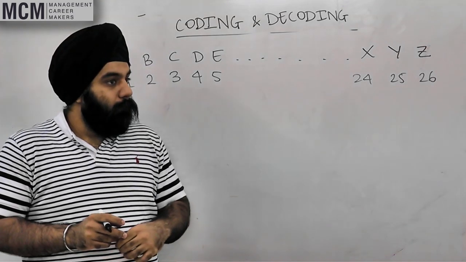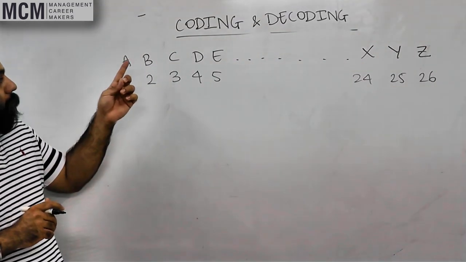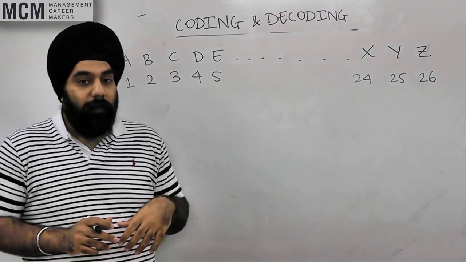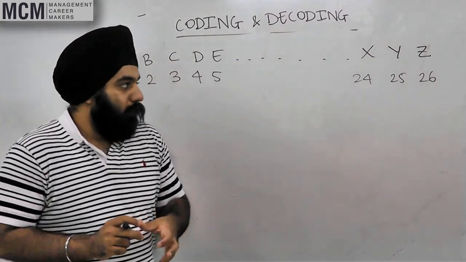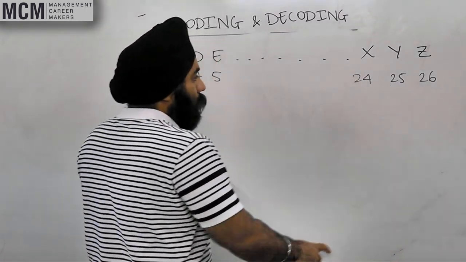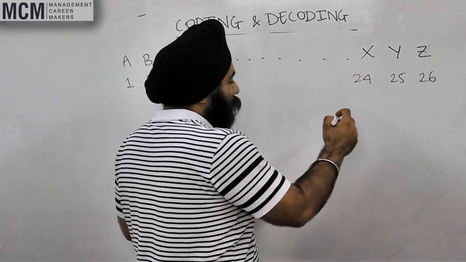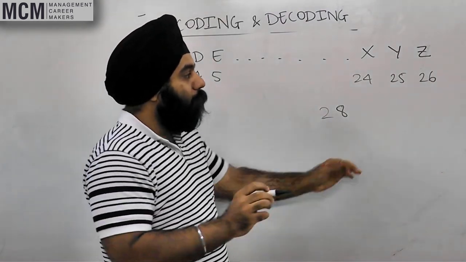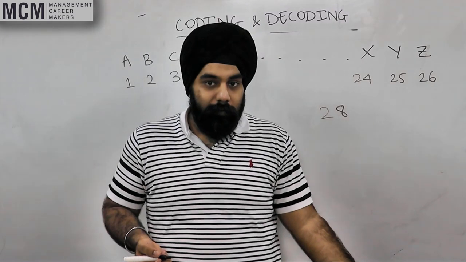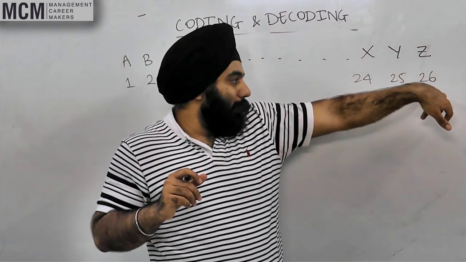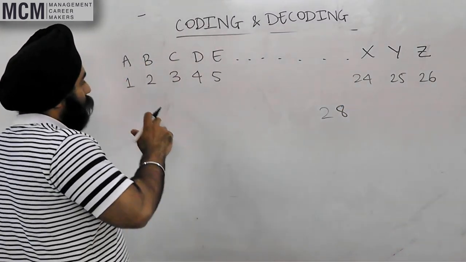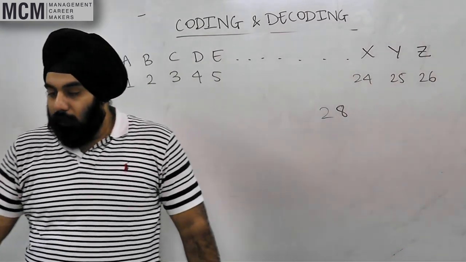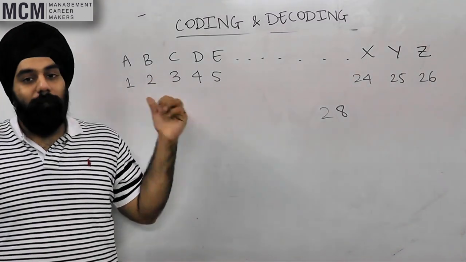Okay. So, we looked at one way in which we can convert letters to numbers. We put A as 1, B as 2, C as 3, D as 4 and so on. One thing to remember is that this essentially is cyclical. So for example, if in our coding, decoding, we get a value of 28, now we have only 26 letters. What is 28? Please understand that 26 is Z. It starts again. So A will be 27, B will be 28. So the letter which is representing 28 is nothing but B.